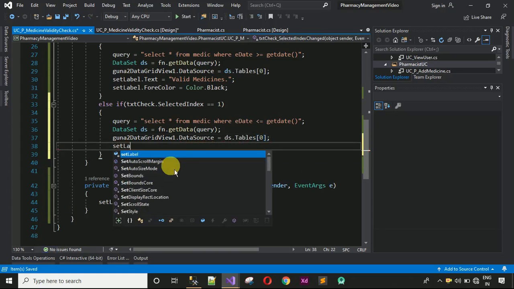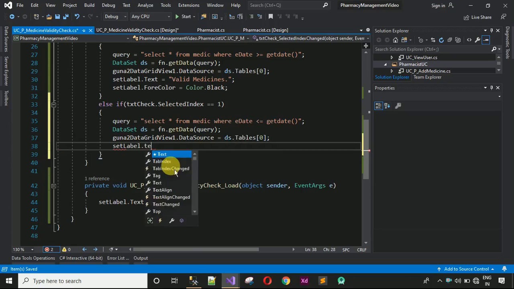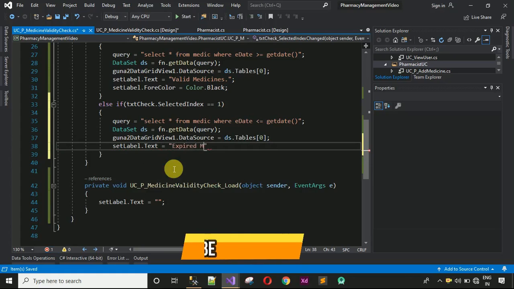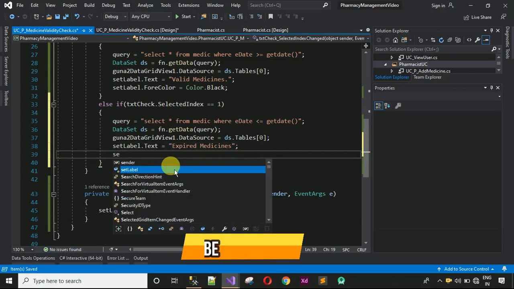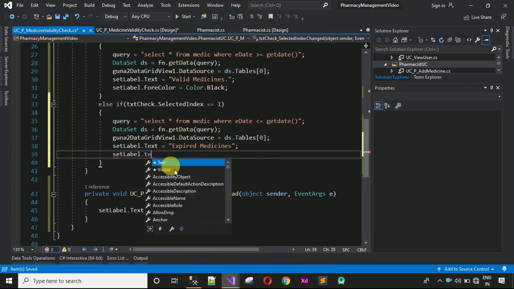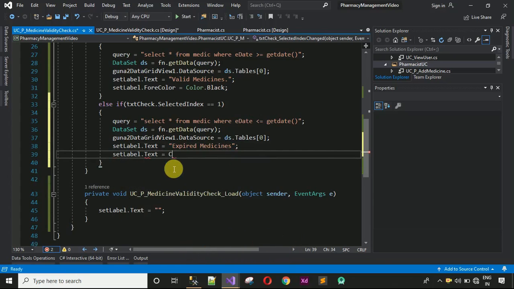So set label dot text is equal to expired medicine, and after this we have to set the label color. The color needs to be red, so color is equal to Color.Red.